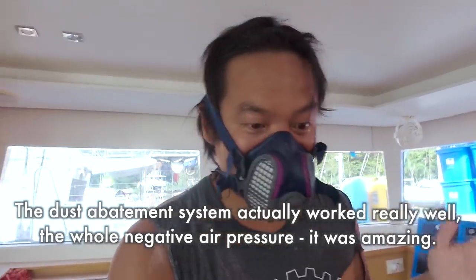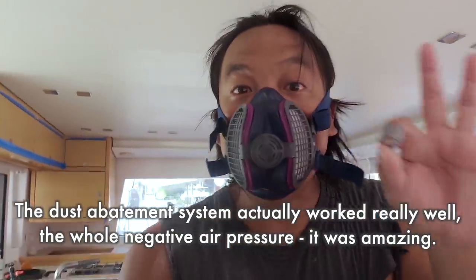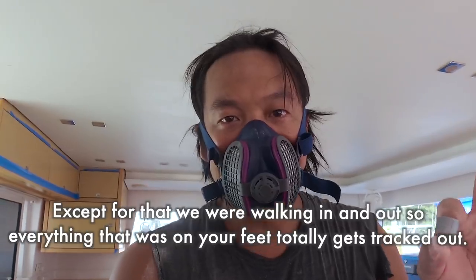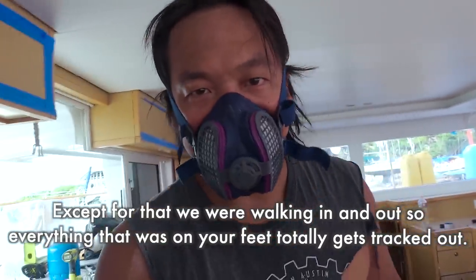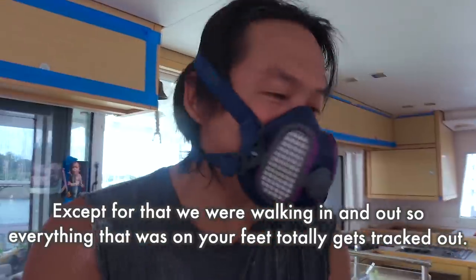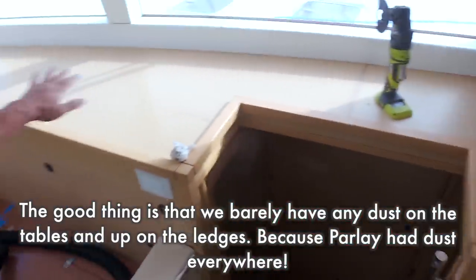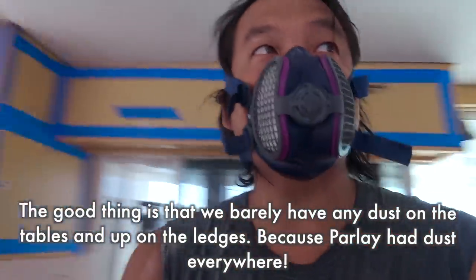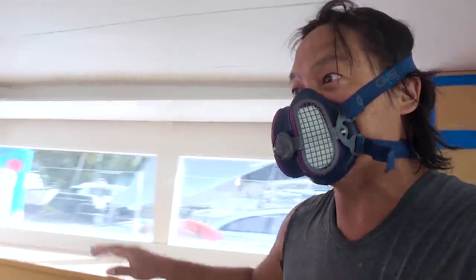The dust abatement system actually worked really well. The whole negative air pressure was amazing, except we were walking in and out through the door, so everything that was on your feet totally gets tracked out. But the good thing is we barely have any dust on the tables and up on the ledges. Parlay had dust everywhere. Literally all of this was covered in dust. I learned from them. You guys learn from me. One step at a time, we're gonna help each other.